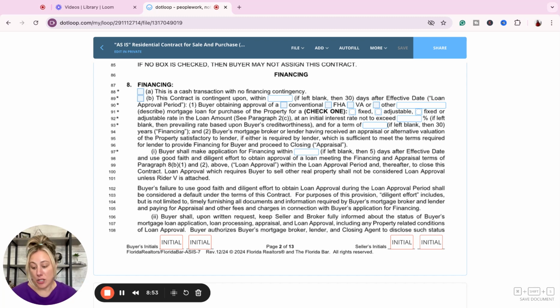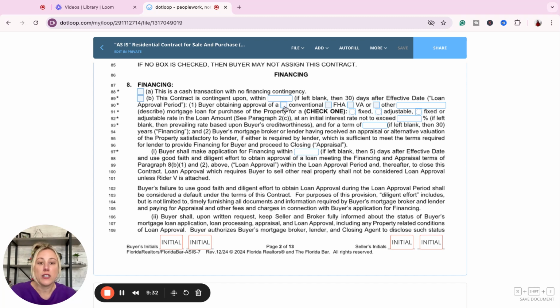Most listing agents will actually want you to put a 15-day time period. Let's say it's a 30-day closing. A lot of times they'll say 15 days. So this is kind of like 15 days for the lender to say that we're going to be able to close this deal. You can leave it blank, which means by default, it says if left blank, 30 days. But a highly aggressive listing agent might say 15. If that happens, contact the lender. Like you submit your offer with 30 and they come back with 15, make sure to talk to the lender about that.